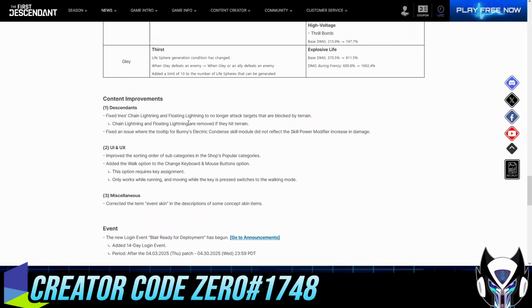Ines, Chain Lightning and Floating Lightning no longer go through terrain. They no longer attack targets behind terrain. This is a good change because this means you're not going to be able to take care of things rooms and rooms away or with walls blocking you. You actually have to put yourself in some sort of danger, some sort of risk to get the high reward of how much damage that she puts out.